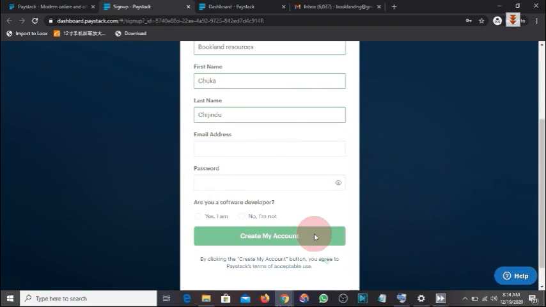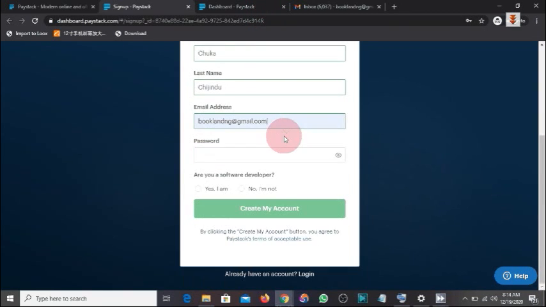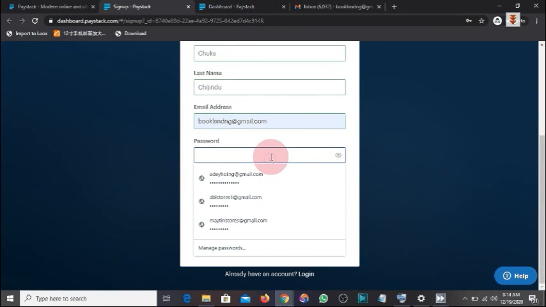Alright, so my email address, I'm going to have it like this. Then my password. I have other ones because I've registered for people and for myself, so let's use this.